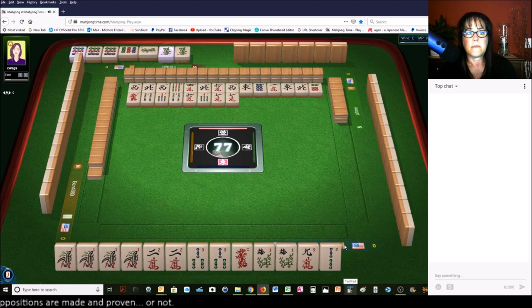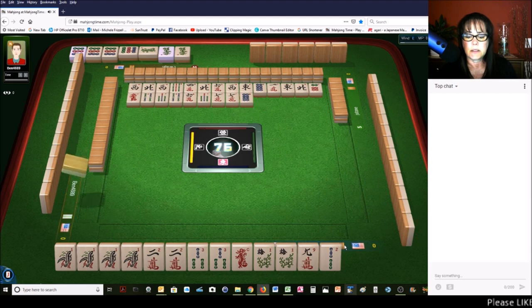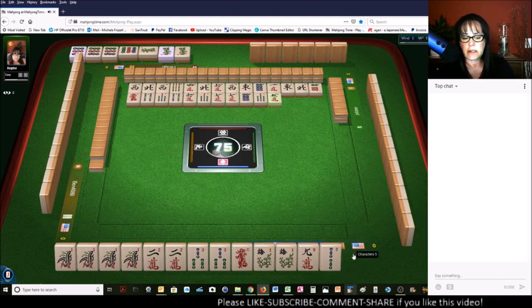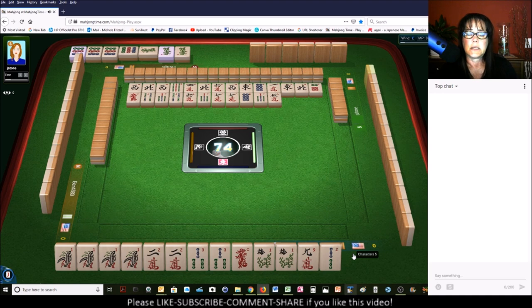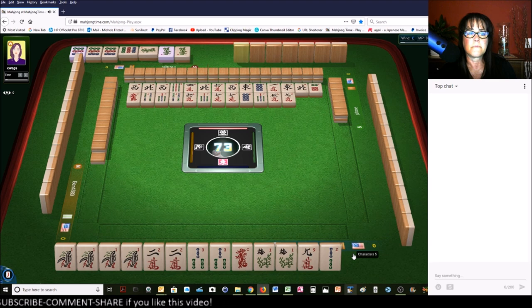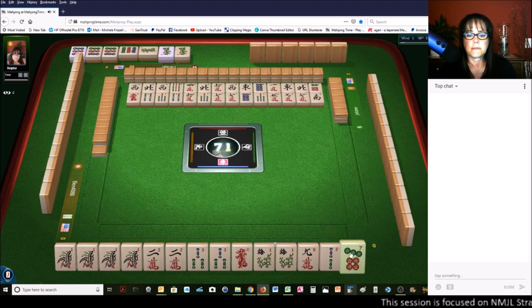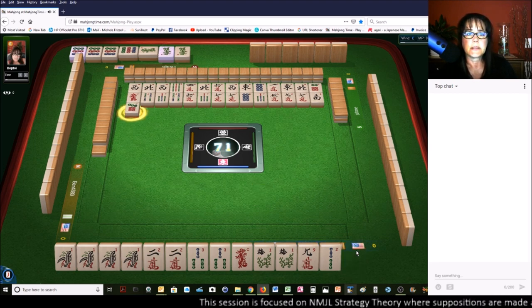Pung. 8 dots. So they're doing something knitted. 7 bamboos. Either 3, 6, 9 or consecutive run. Nine characters. 7 characters. South wind. 7 dots.